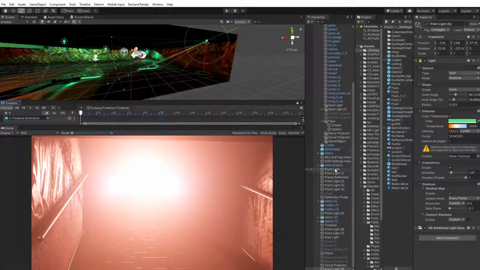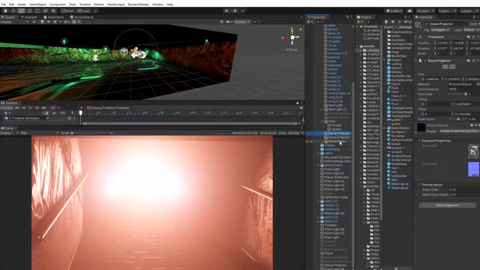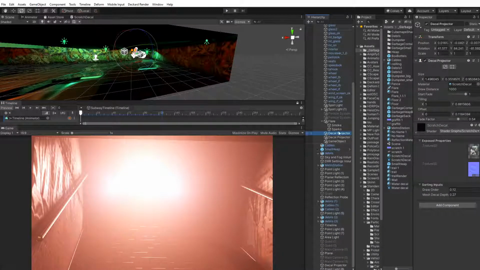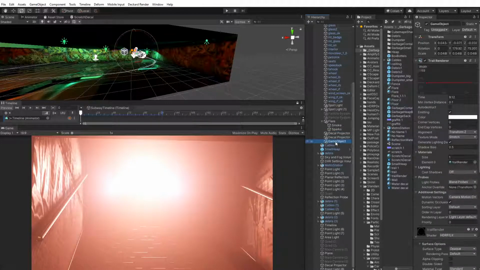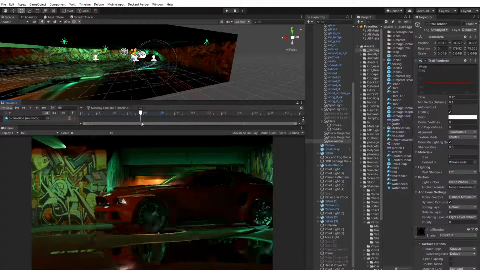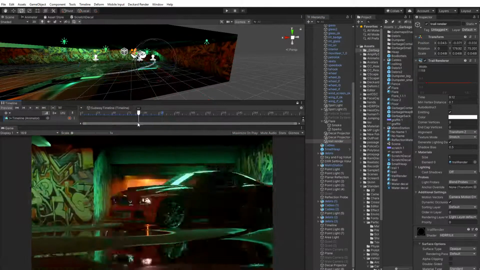Okay. And right now, I also have this problem with the trail. Where was my game object? Yeah. Oh my god! I think that I made a huge mistake here.